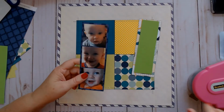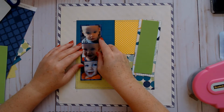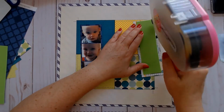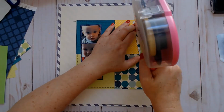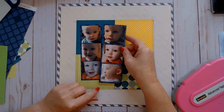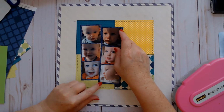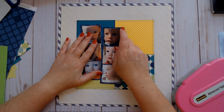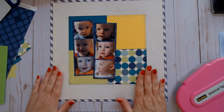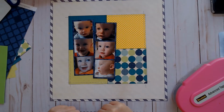I really liked Allison Davis's take on this sketch. She used like die cut photo strip pieces to go with hers, and it looked really good. I think that was a great idea. I thought about doing it with this one, but I decided not to. I just wanted to mount them on paper for this particular layout.